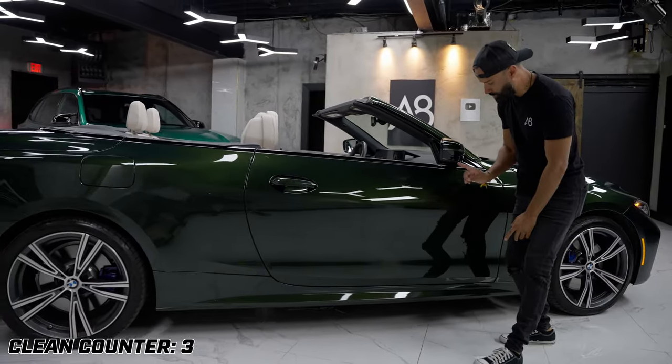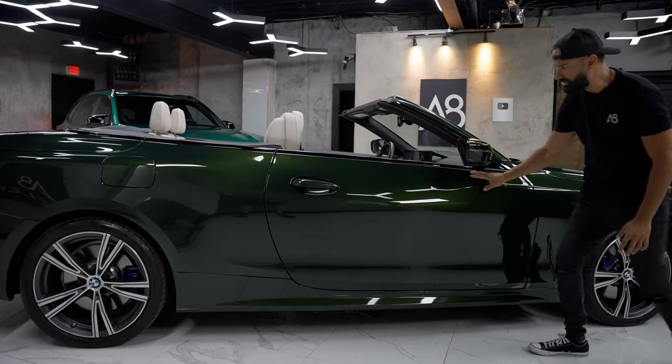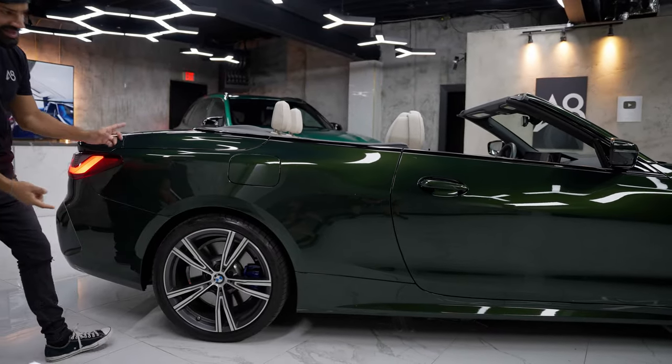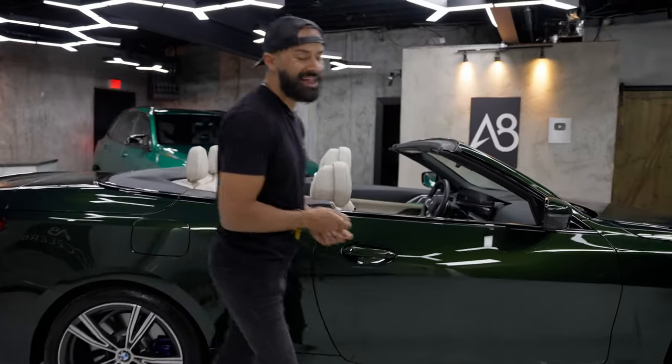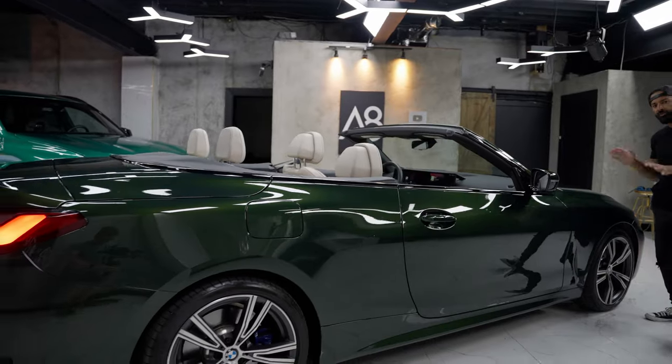You do have a camera right there, color matched green mirror caps, a lot of black, no chrome, thank God. They didn't copy the front to the side. And then of course, when you look at it, I will tell you it does have 49.9% front to rear body weight ratio.